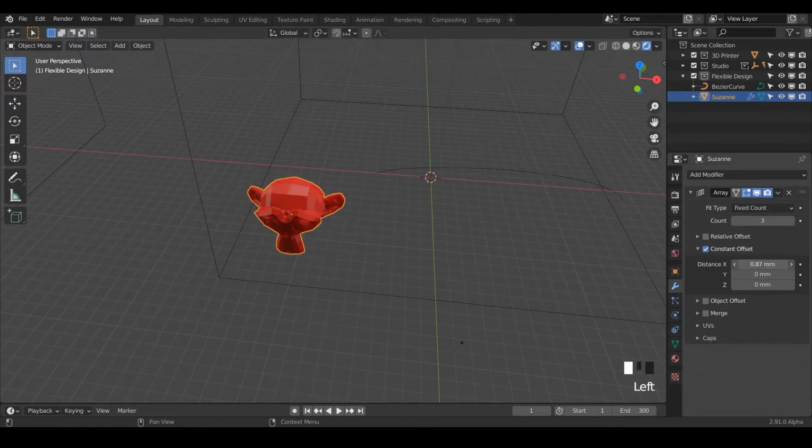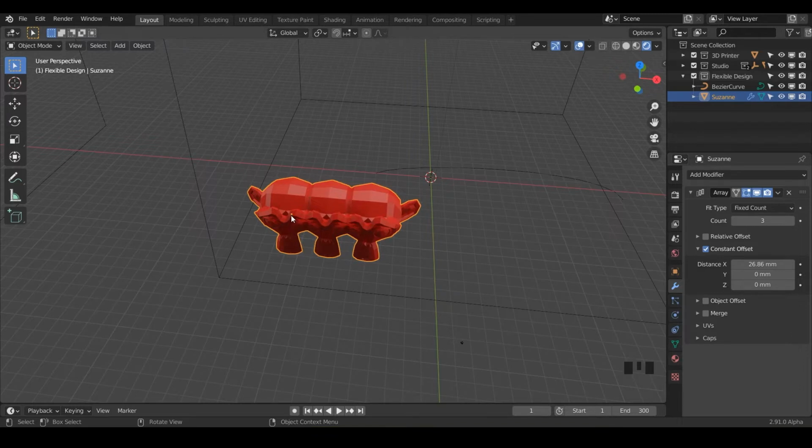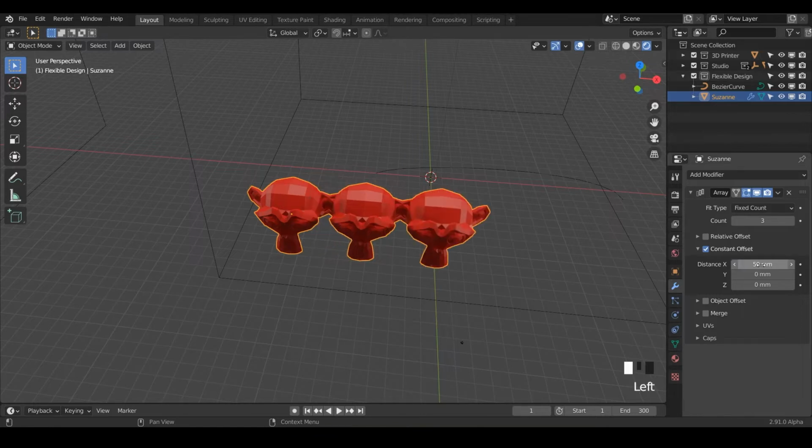So let's slide the X and notice we've got 3 monkeys emerging, and you can essentially offset these monkeys by the center point of the origin. So from this center point of the origin to this next one is 26.86 millimeters. So if you wanted them to be exact, like 50, the origin from this monkey to this monkey is 50 millimeters.